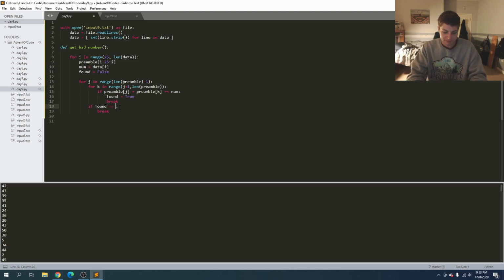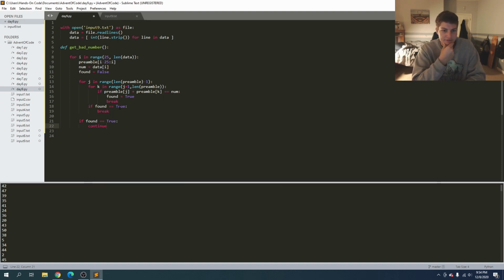And so that's the same thing as saying if found is equal to true. Okay, so then that'll break, and then on the very outermost here, we'll say if found is equal to true, then we can continue.